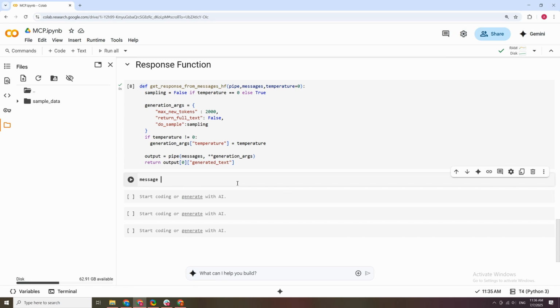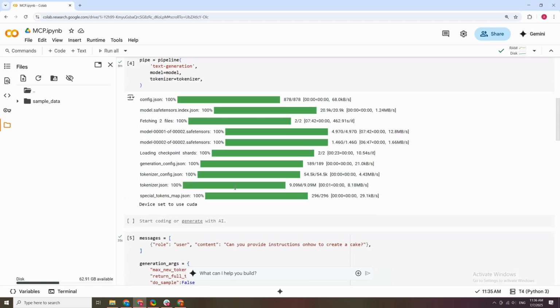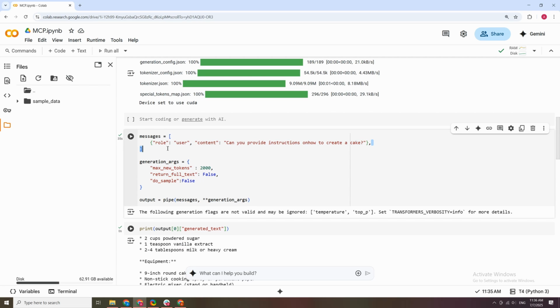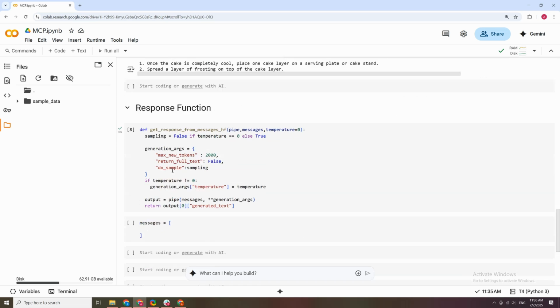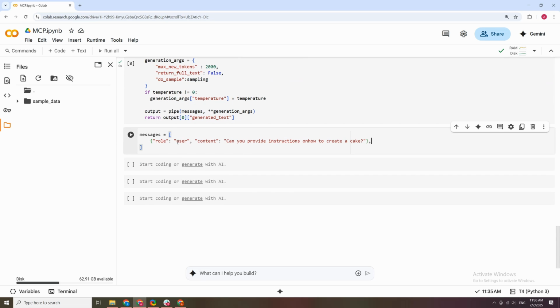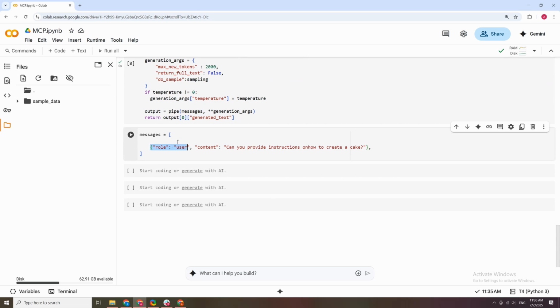So in here, we are going to define a list of messages, and let's copy paste our user message, which is just wanting to make a cake. And yeah, just put it right here. And let's define another role. This is called the system prompt.